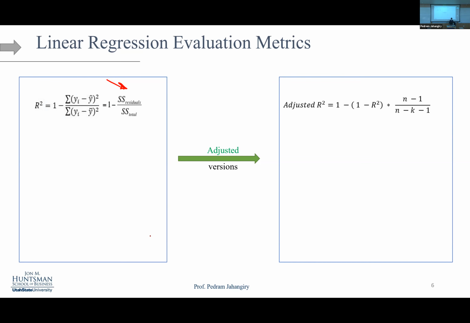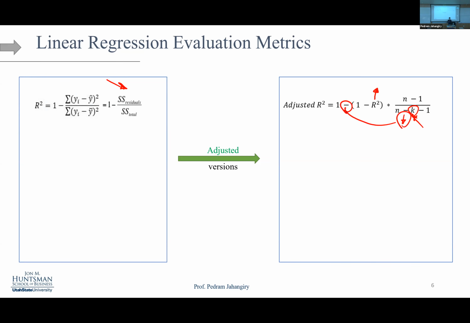For R square, we're going to use adjusted R square. Adjusted R square is defined as what you can see here, 1 minus (1 minus R square) multiplied by something. But that something is what matters. There's a trade-off in adding this k. If I add k, the R square is going to increase, but the denominator is going to decrease, which has a negative effect on the adjusted R square.